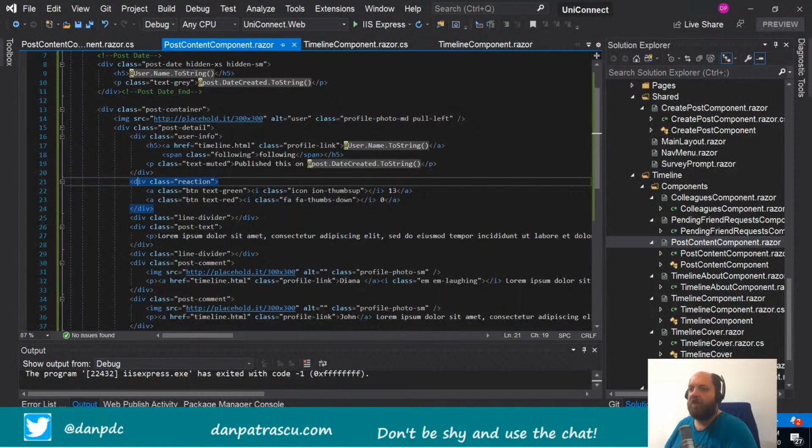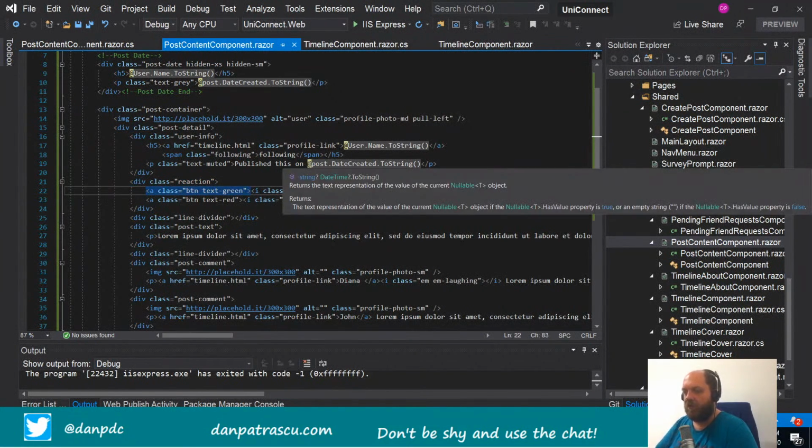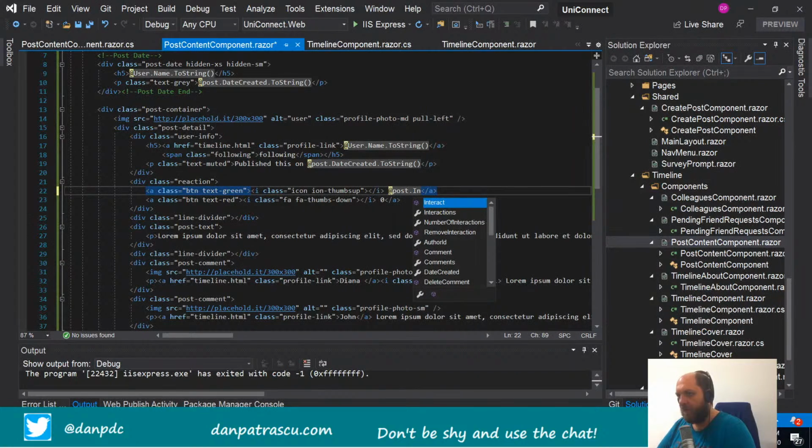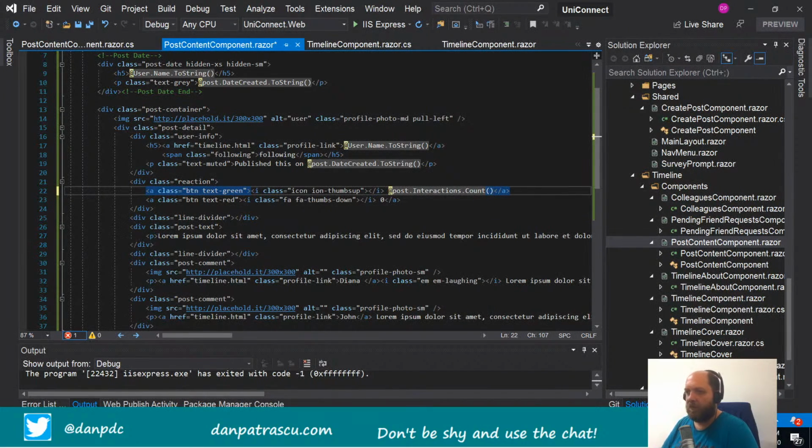Or no, actually not, because here we just want to display the count. So we could simply say that this information is in post interactions, and on these interactions we can say count. So it will count them.